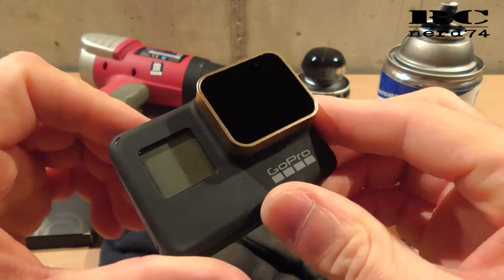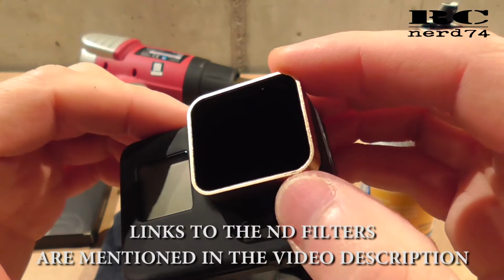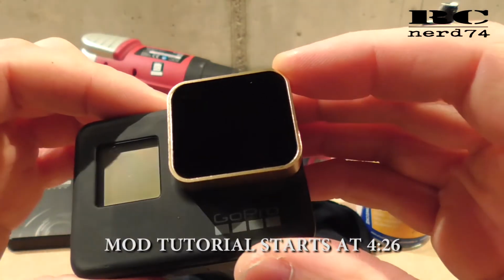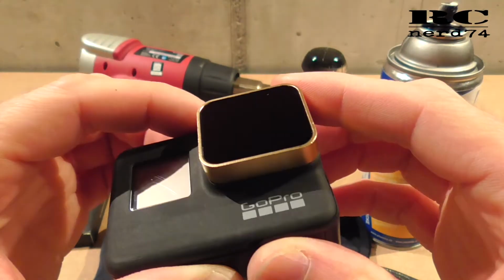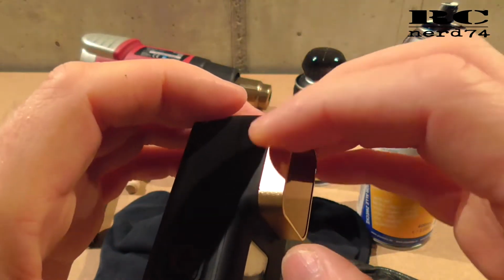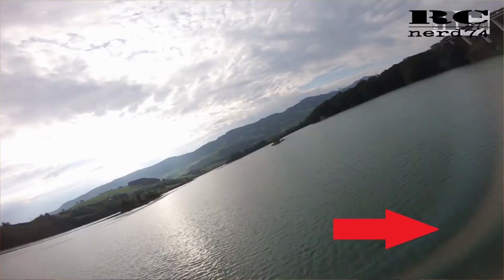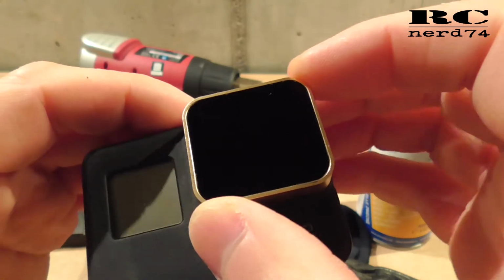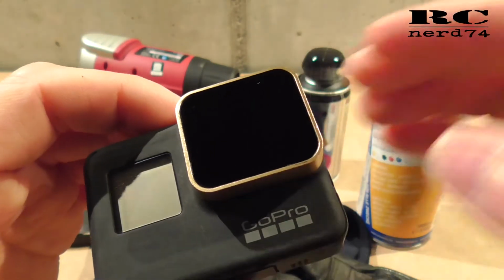Today I'm gonna show you step by step the modification on the Junestar ND filter you have to do to avoid massive reflections on your HD footage from your GoPro. If you use the filters as they come from the factory, the case is also golden colored on the inside. This causes the reflections on the footage because this golden color is also reflecting into your glass from the inside of your filter, and that's a really bad effect you have on your footage, and this is what I avoid with the modification I do today.